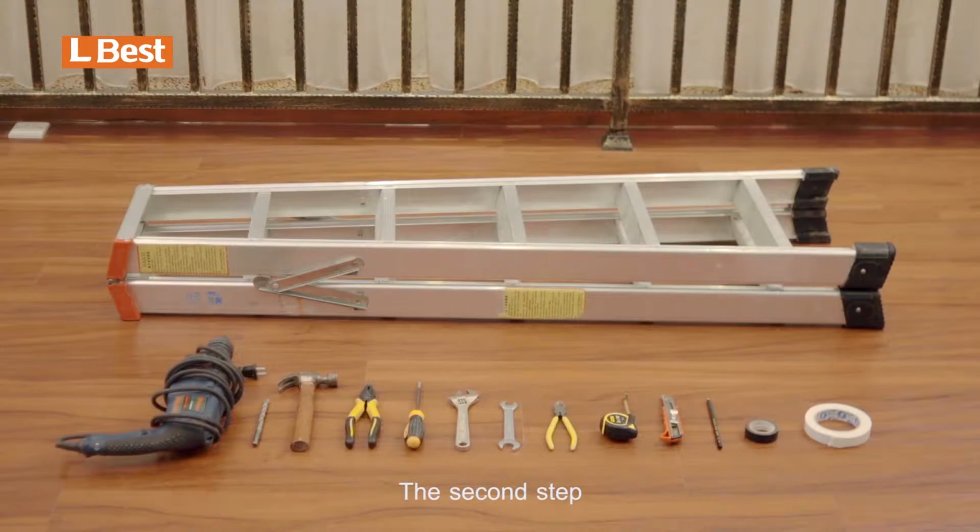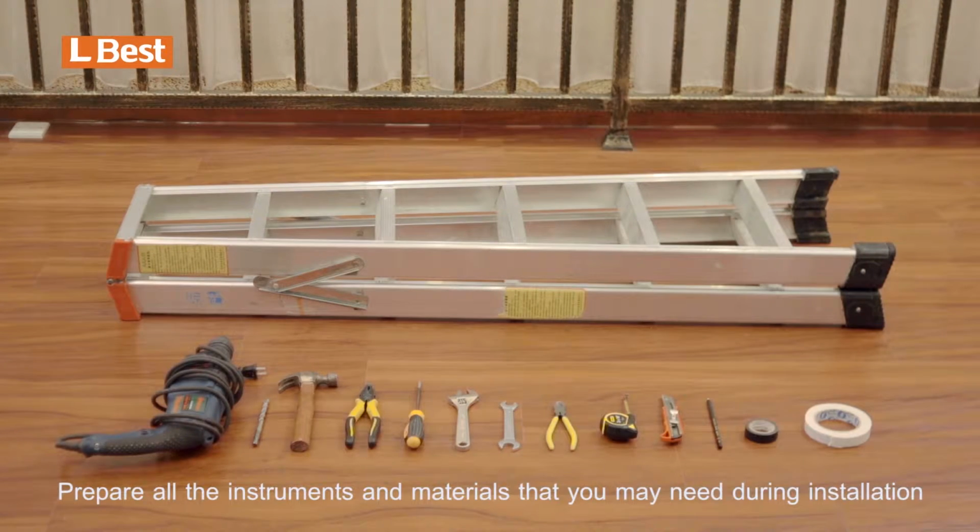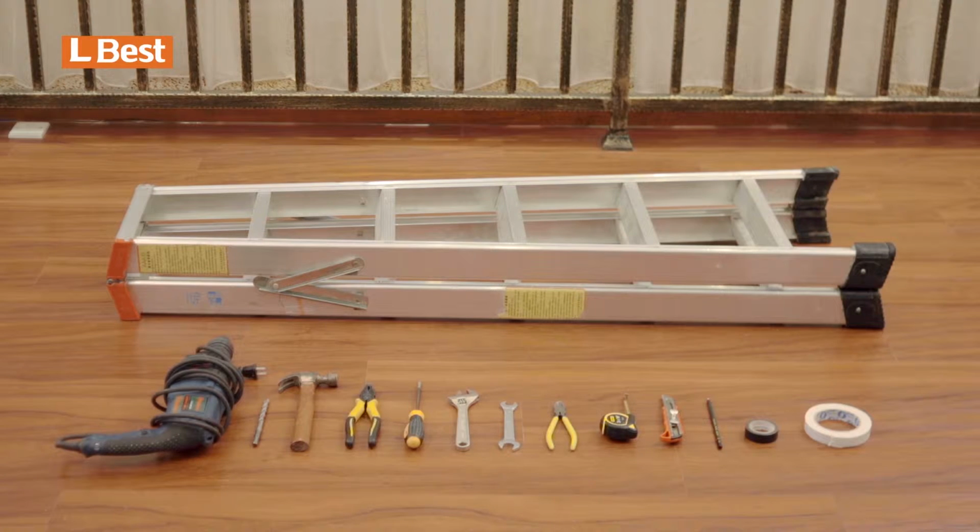The second step, prepare all the instruments and materials that you may need during installation, such as double ladder, percussion drill and its 10mm drill bit, hammer, cutting nippers, Phillips screwdriver, open-end wrench of 14mm, wire stripper, tape line, art knife, pencil, insulating tape, gelatin sponge, and so on.